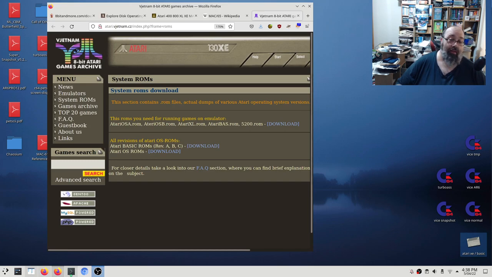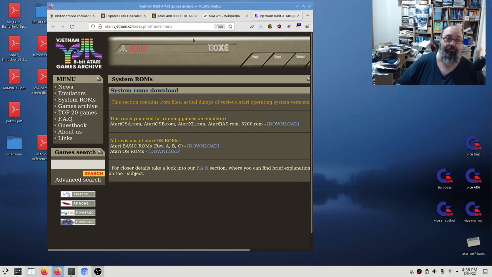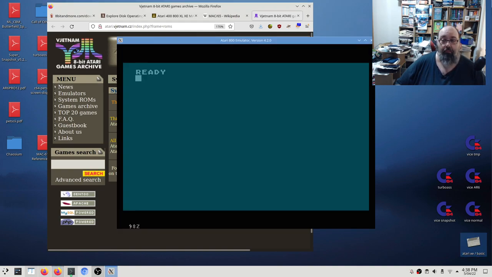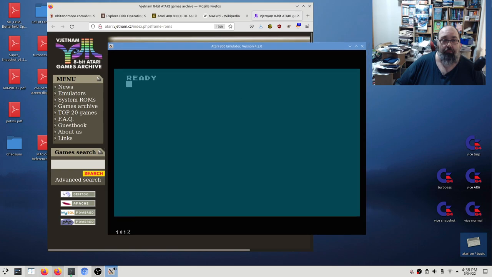Turns out the ROM files were on my external hard drive, which I had to unplug so that I could plug in the microphone and the camera. So, re-downloaded. Here is the page where those ROMs come from. Again, I'll leave that in the link below. Again, this won't be how to set up. So, we load that and we go into BASIC.